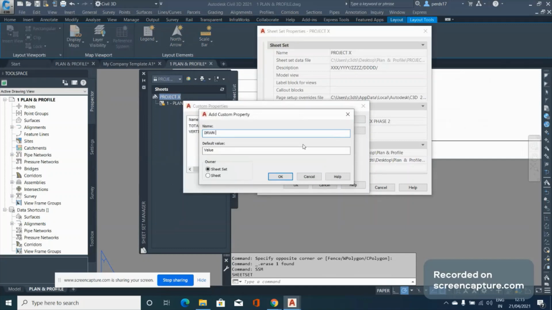Drawn by, let's call it x. And it will be for whether you can see for all the sheets or you can set for the particular sheet or set for all sheets. So that's why I use the sheet set.